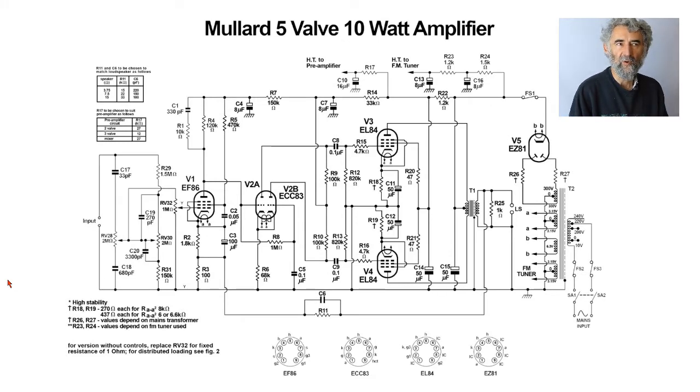These were produced in the book I've referred to. They're intended for hobbyists to build, and they had a high reputation. I know someone who built the Mullard 33, the EL33 version, and said it was superb. Of course, it depends on the quality of the output transformer.